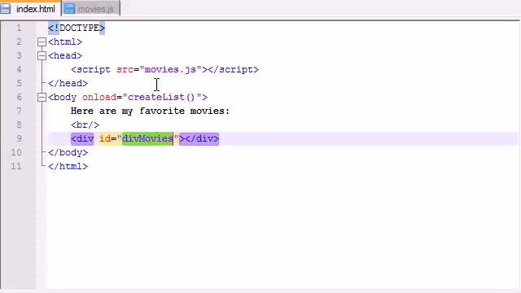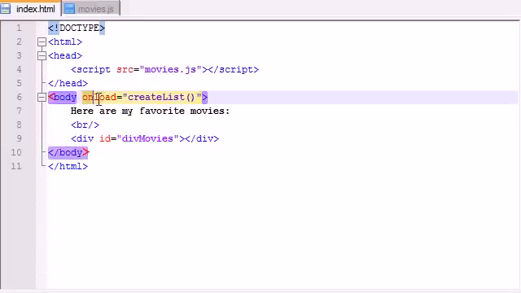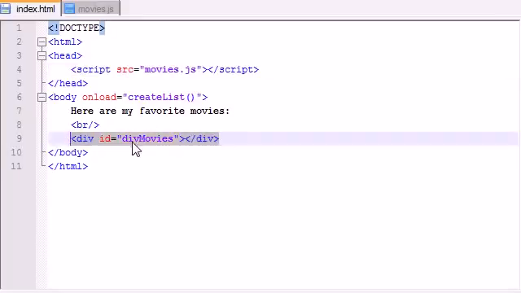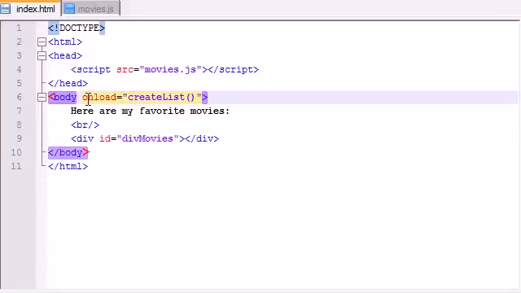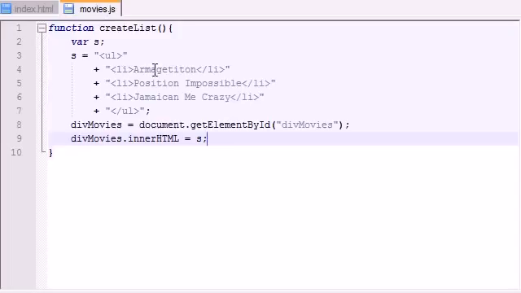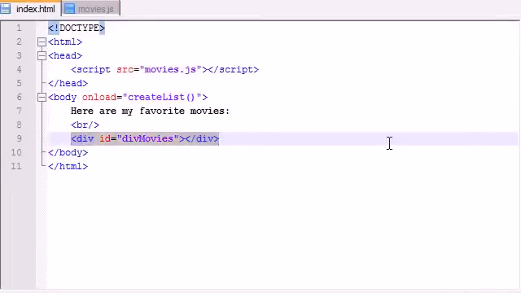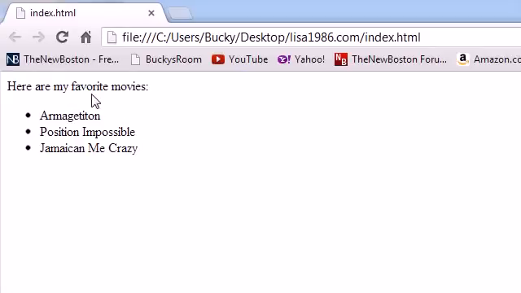And again, what you want to do is call a function on load. And the reason that you don't put it in the head is because whenever it's referencing divs in the head, it doesn't even know they exist yet. So once the entire web page loads, then it can go ahead and call this function. And these functions now have knowledge of this HTML file and all the divs inside. And then you can create awesome applications like this favorite movie list.